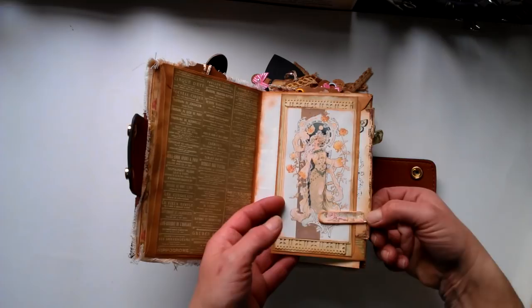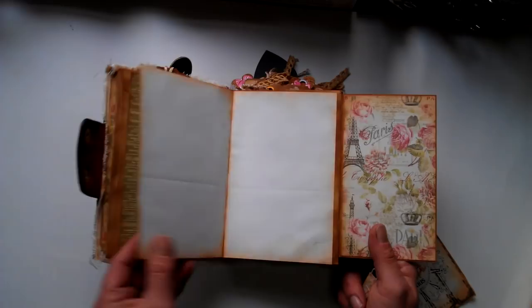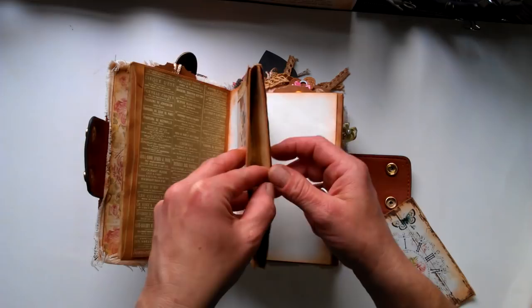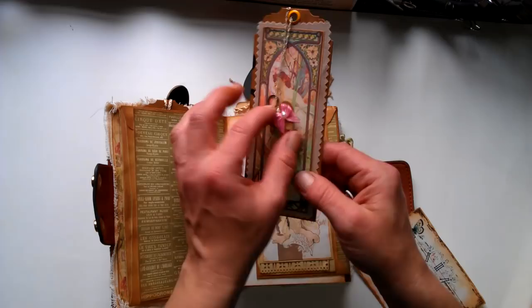In this pocket I've got this gorgeous ephemera — you can open that image and you've got writing space here. When you open that image on the other side, you've got writing space here, and also a large pocket here, large pocket here, and large pocket from the top. There is this gorgeous image — it was an image for Art Nouveau or for seasons maybe — and it's decorated with this heart and this beautiful bow. It's on that pocket on the top.